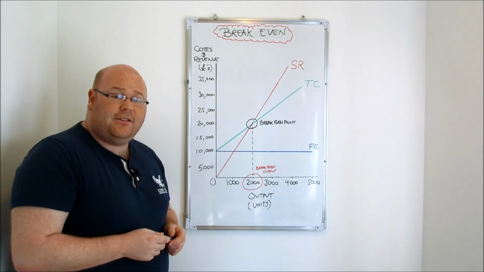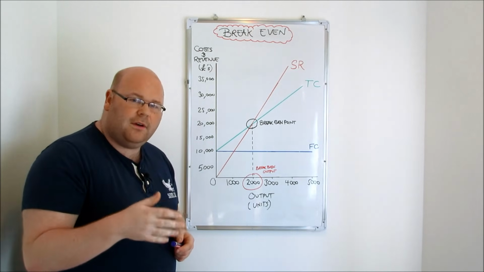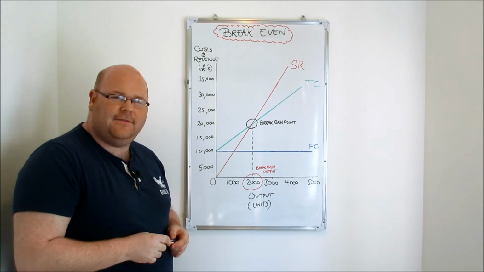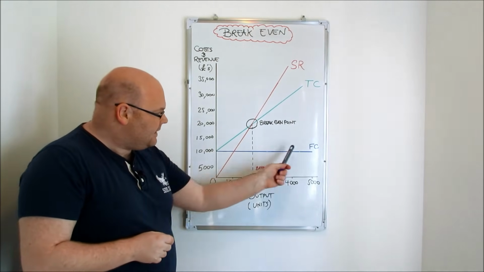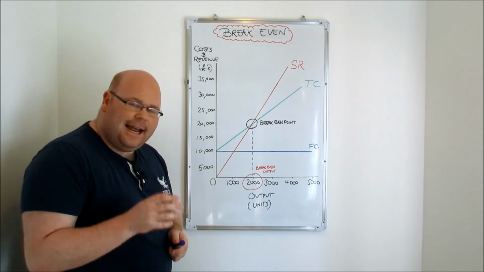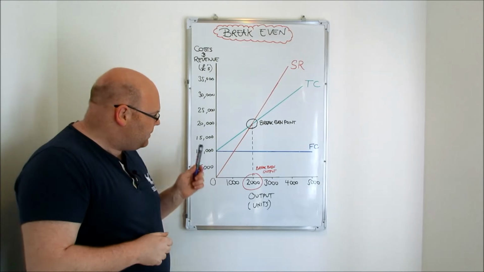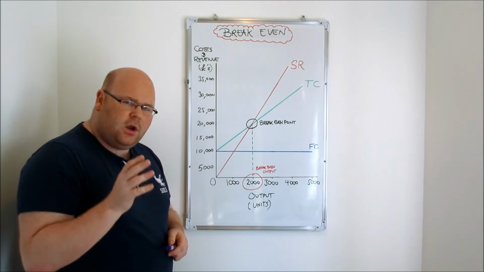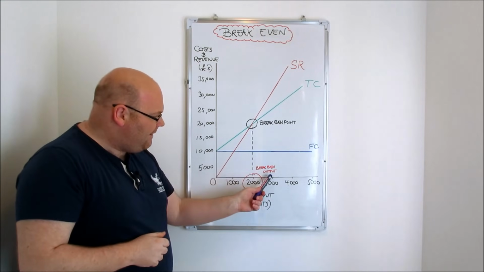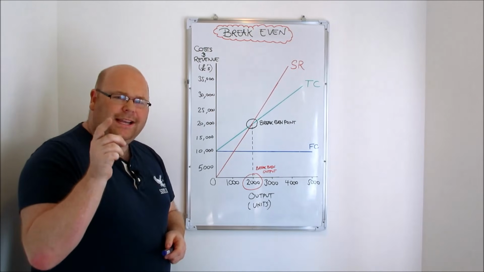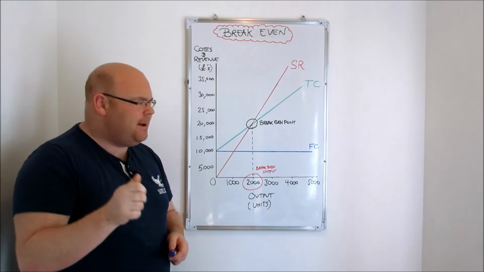Now, once we've looked at the axes, we can see some of the different lines that we've got drawn on our diagram. And these lines are crucial for allowing us to show key bits of information on a break-even chart. So our first line is this blue one across here. We've labelled it up FC, and FC stands for fixed costs. And you'll see that this line is horizontal. And it's horizontal because no matter what our level of output is for this organisation, there are always some costs that have to be paid.